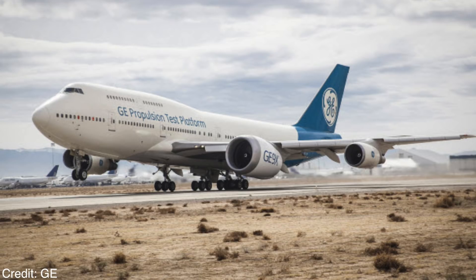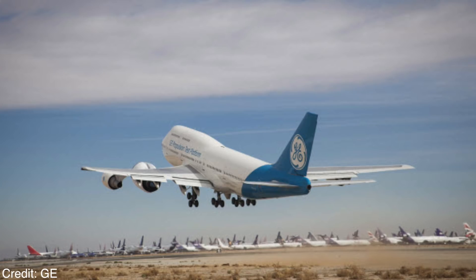It's absolutely insane when you compare it to the engines on the mighty 747. The 747, which has one of the new GE9X engines attached, took flight for the first time on March 13th from Victorville in California. The new engine will undergo months of testing in what will be a huge program to get this engine certified. The engine itself is the largest turbofan engine in history, and as the pictures show, it honestly isn't hard to see why. Today's flight starts the beginning of the GE9X flight test campaign that will last for several months, allowing us to accumulate data on how the engine performs at altitude and during various phases of flight. This is what the GE program manager stated.